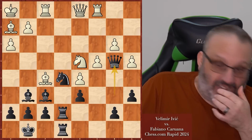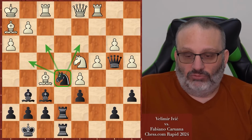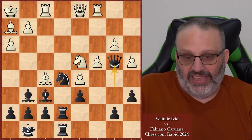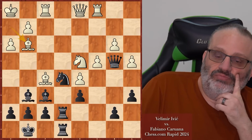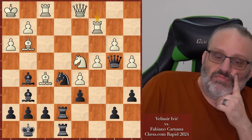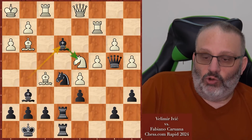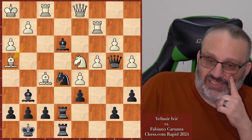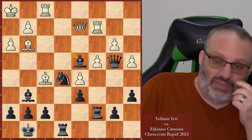And Fabi just has a nice position because the knight on e5 is controlling so many squares in white's position. The bishop on f6 is on a nice open diagonal. White's knight can't really go anywhere, and it's just going to get attacked. White doesn't know what to do. Bishop h2, bishop g3. Attacks the rook. Attacks the knight. If the knight gets captured, or you move it, I take your b3 pawn. Bishop h4, attacking the rook on e7. And then Fabi says, I'll take a pawn. Give me a pawn.